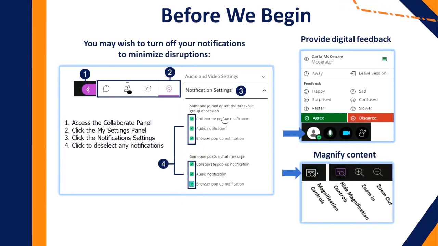In addition, occasionally I will ask for some digital feedback. If you're out there, please do click the silhouette, which is in the lower middle of your screen, and then this submenu opens and you can provide some digital feedback to let me know how you're doing out there. Also, if there's anything that's illegible on the screen, you're welcome to click the magnifying glass in the top left corner, and then this will open up a panel, and you are certainly welcome to zoom in or out on any content that I present today.